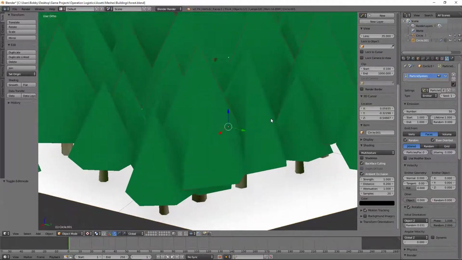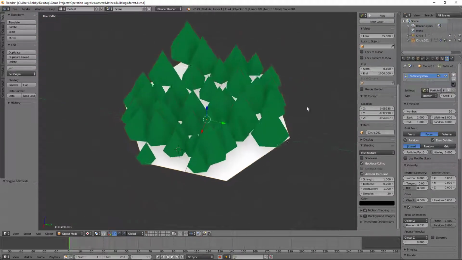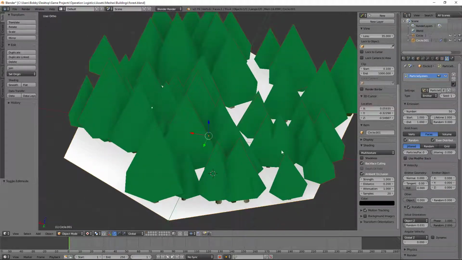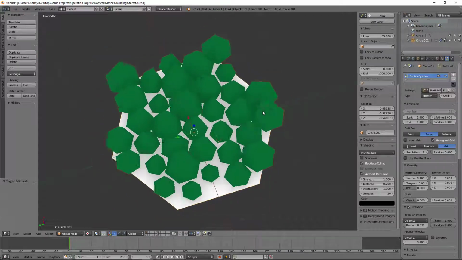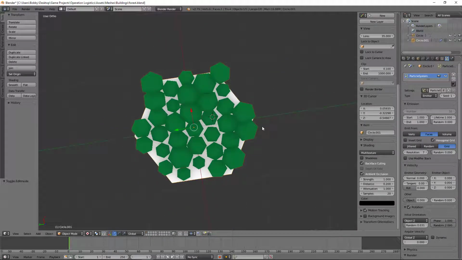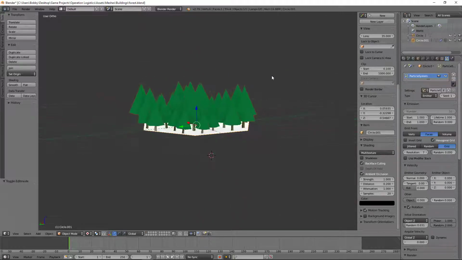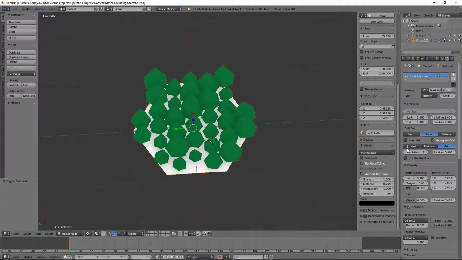And realistically, I'm looking at this and I'm not seeing any major issues. We've got some trees clipping together, but I think that's probably okay. We could do it on a hexagonal grid, but they're maybe too even. I think they're too even.